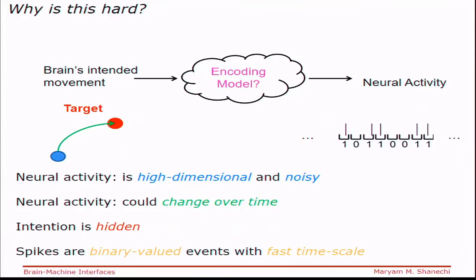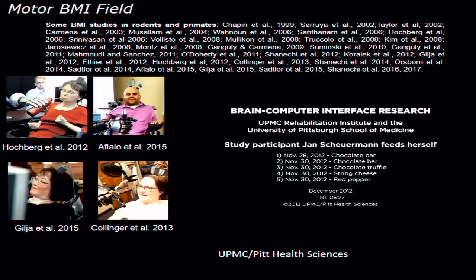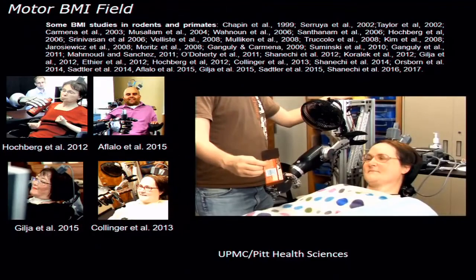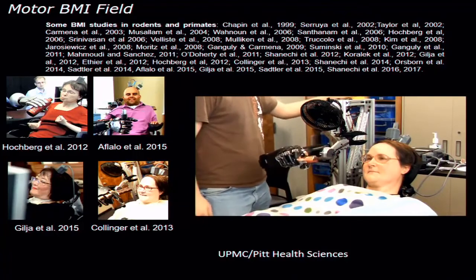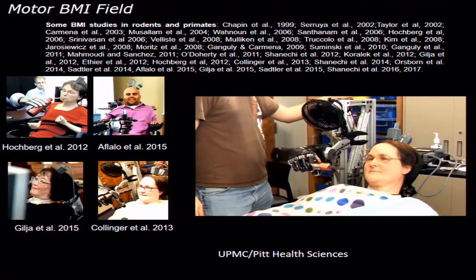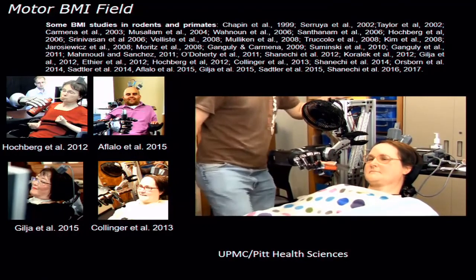so you have to have the proper statistical models. And despite all of these difficulties, in the last 20 years there's been a lot of labs doing fantastic work, and we've made significant progress to the point that now we have clinical trials with human subjects thinking about a movement and by which they're able to actually retain some sort of movement of a robotic arm. So here's one such subject. He's just thinking about the movement and trying to eat a piece of chocolate. And this is work done at the University of Pittsburgh.